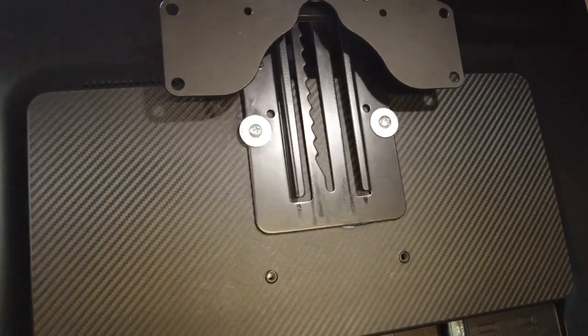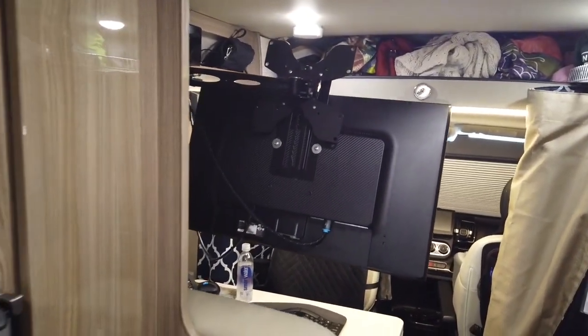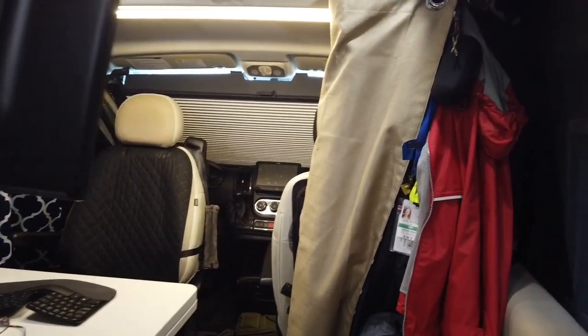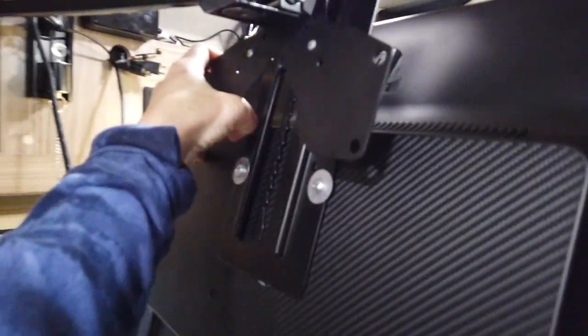So let me show you. I leave it down, unless I'm traveling. It just stays down. So let's see if I can get a decent angle for you. And you can see that that's how it works there. And basically, you can slide it and move it.